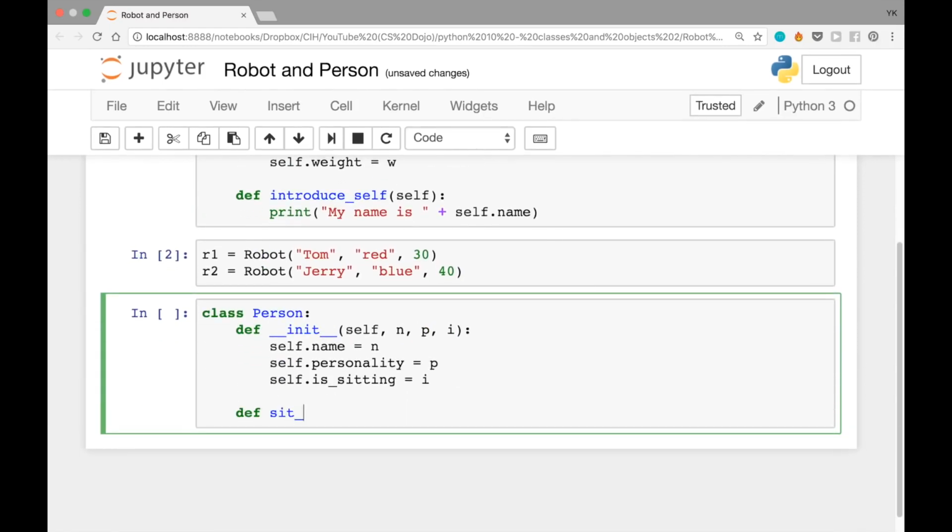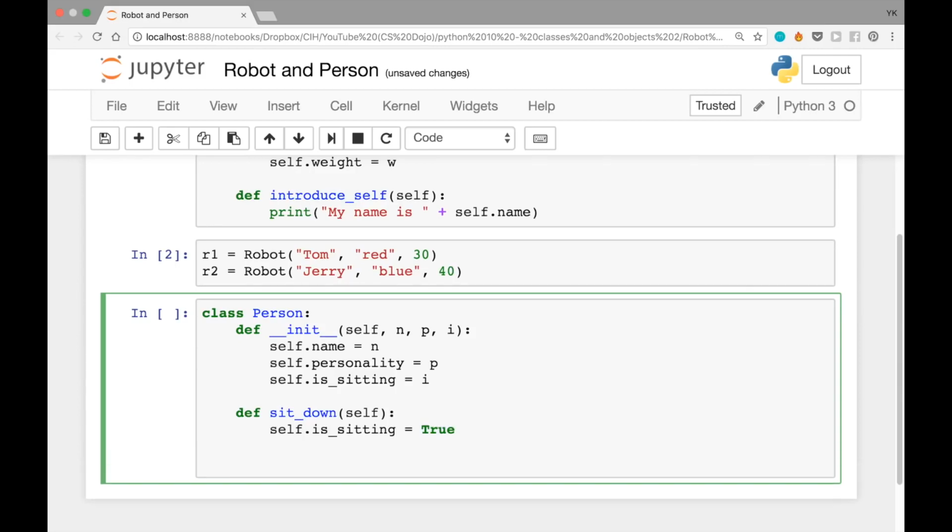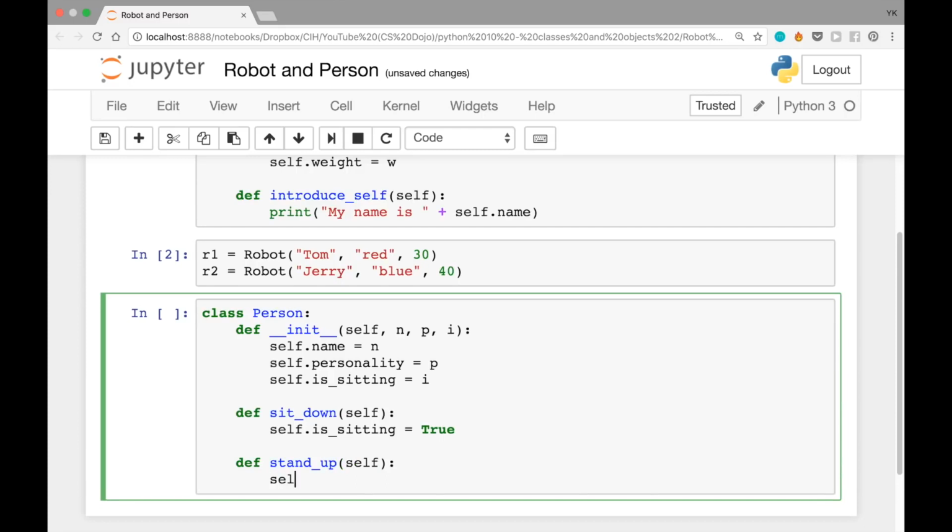And then this class will have two additional methods on top of the constructor like we saw earlier. The first one is sitDown. This is not going to take any arguments except for self. And to implement this, you can just write self.isSitting equals True. And note here that True is capitalized. And then you can do the opposite for standUp. standUp, self, and then self.isSitting equals False. Again, the word False is capitalized here, and that's just how it works in Python.